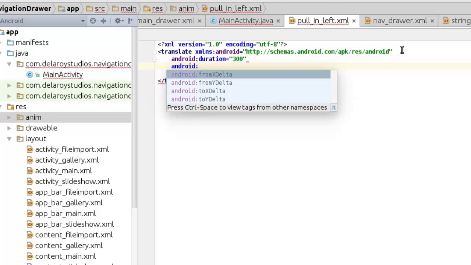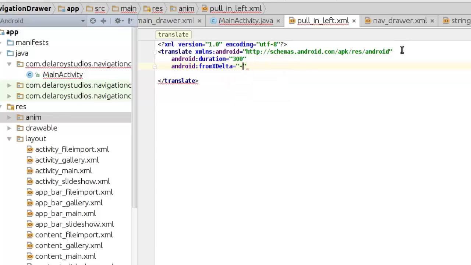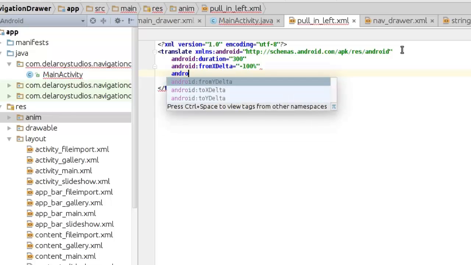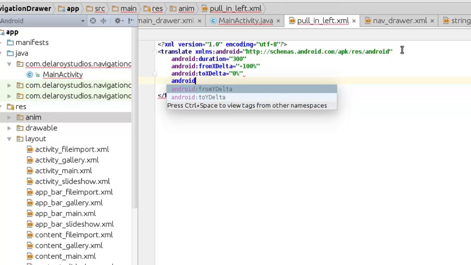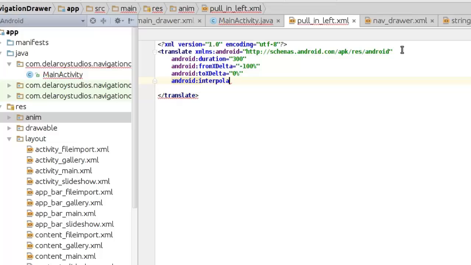Android fromXDelta should be minus 100%, and android toXDelta 0%, and we need an android interpolator, which will be, we call android:name decelerate interpolator. That's it. Take away this.